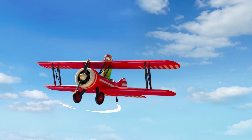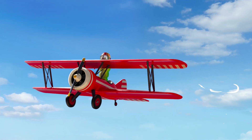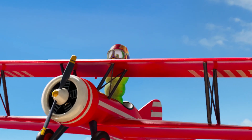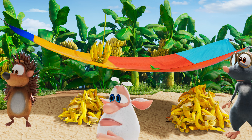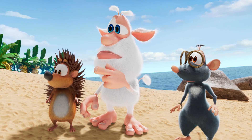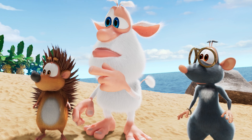Eventually, a little red aeroplane arrives, rushing to help them. Noodle is flying the plane and lands on the island to rescue them. Everyone is excited until Noodle spots all the palm trees with delicious bananas hanging from them. Booba realizes that they need to think of a plan or else they'll never get off the island — everyone is too distracted by the delicious bananas.